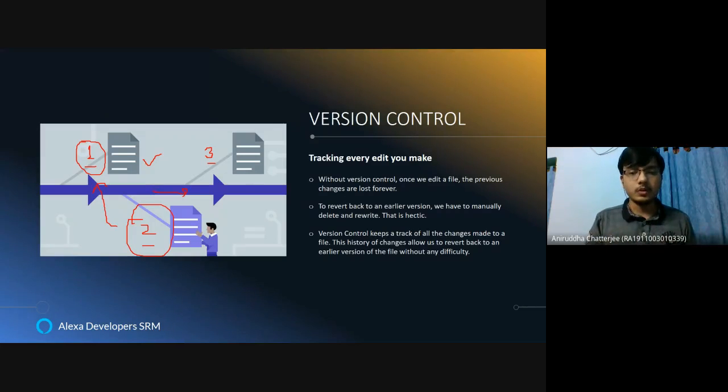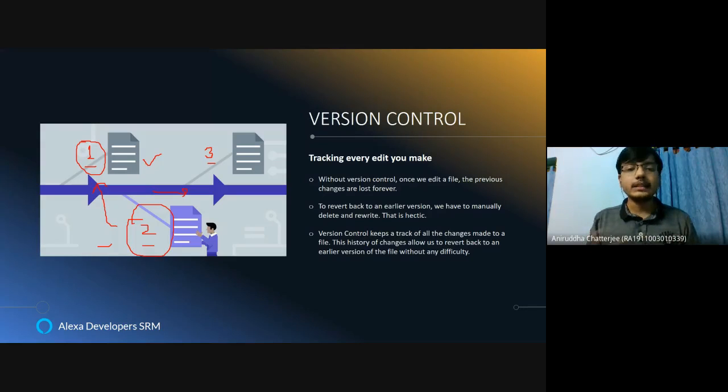Why do you want to turn back? It may be for a couple of reasons. Maybe version 2 was perfectly working, then you wrote something in version 3 and it crashed the entire program. So you want to go back to version 2. But it's not possible because the edits are lost. This is the problem that developers face a lot. Not only developers, but everyday people like you and me face it a lot. Even if it's a text document for our college assignment and we do something which we shouldn't have, we cannot go back in normal scenarios.